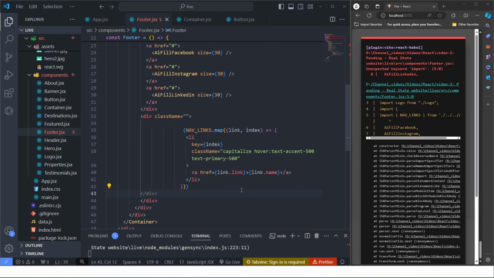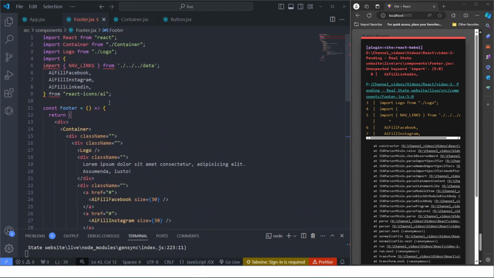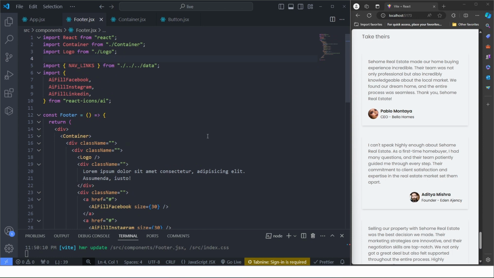Okay, problem. Import nav links. There's a problem. What is the problem? Okay. Good.